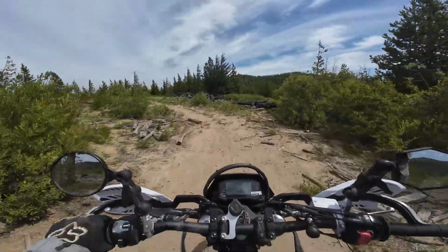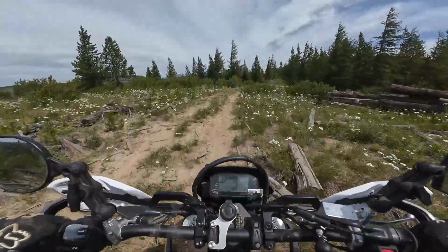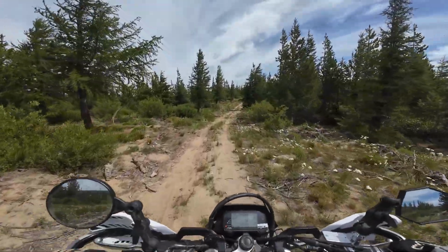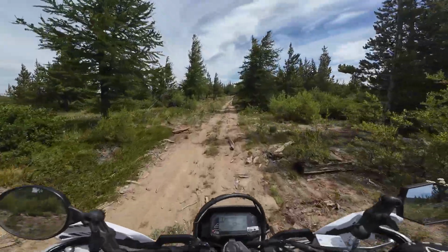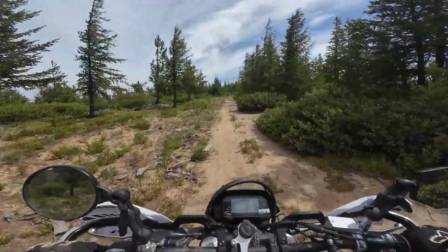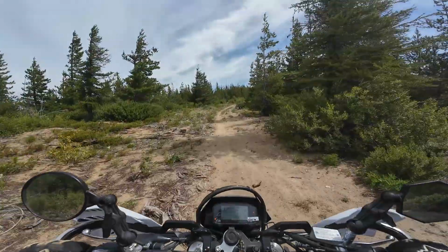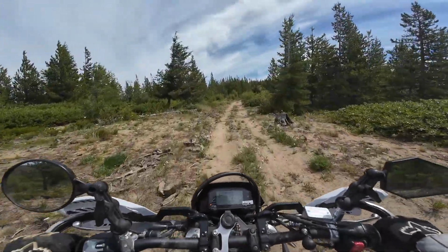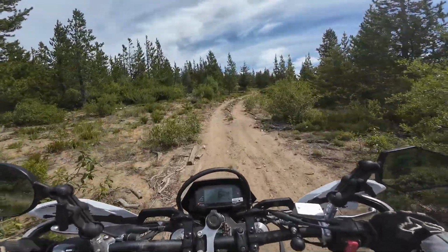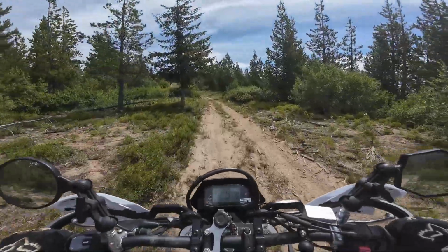So I have no throttle input right now. Let's just kind of feather the throttle just ever so slightly. It kind of bogged when I thought I could just pop up over that log. Now I wish I could come across another little jump to go over. But there is none of that on-off feeling to the throttle and fueling. I can twist the throttle just enough to give it some fuel, and it just motors right along. It doesn't feel or have any kind of snappiness or snatch to it, or glitchiness or whatever.